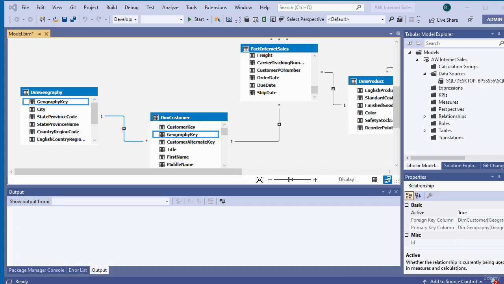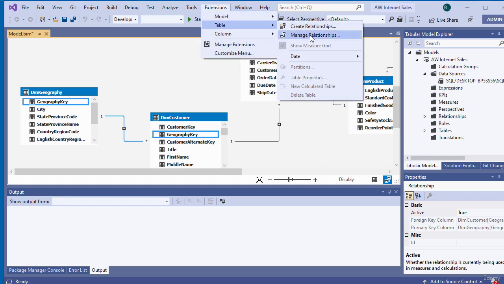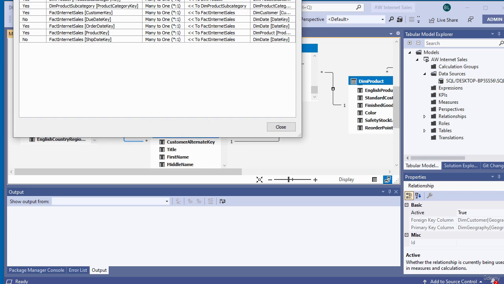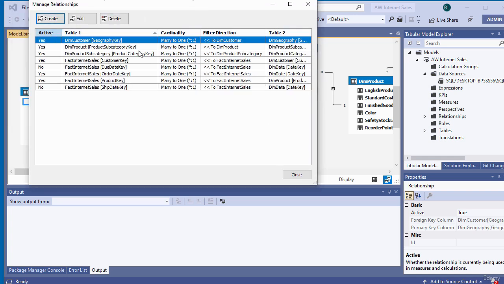The relationship properties for these two tables I've selected also appear in the property window. You can also use the Manage Relationship dialog box to show the relationships between all the tables in a table format. To do that, you click on the extensions menu here and then go to Table and click Manage Relationship, and this will show you the relationships between the tables.